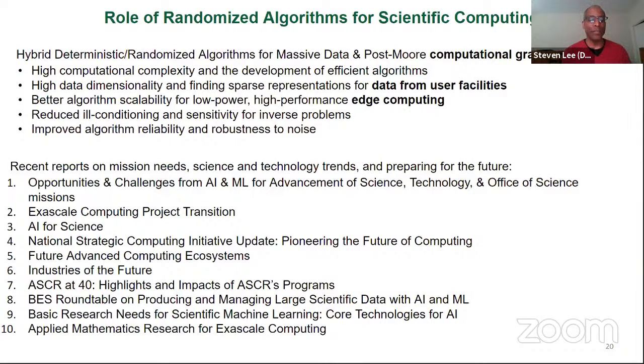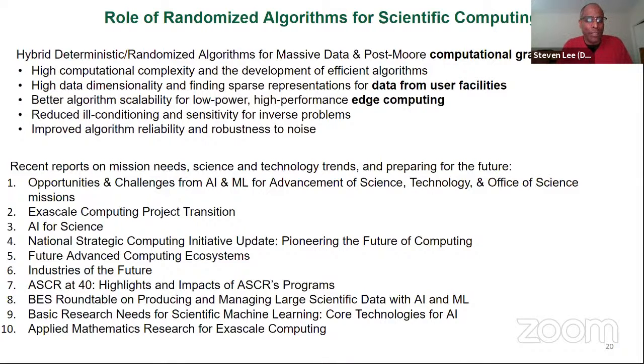A lot of these reports have a tilt towards artificial intelligence, but in reading them, as you take a close look, think in terms of, what's the role of randomized algorithms in AI-enabled applications? The introduction of AI to application areas will enable a whole new range of problems that we'd like to tackle. And there may be an important role for introducing randomness to help address those challenges.